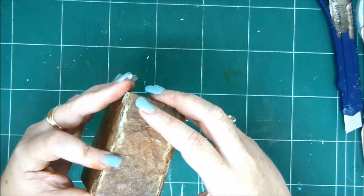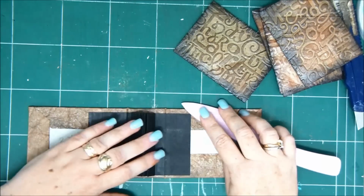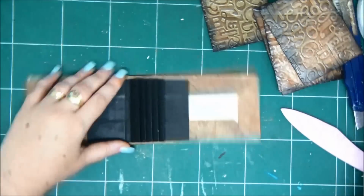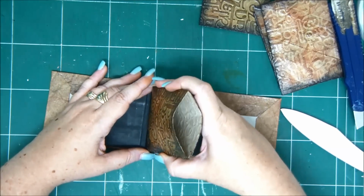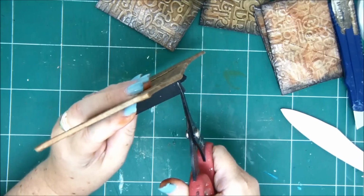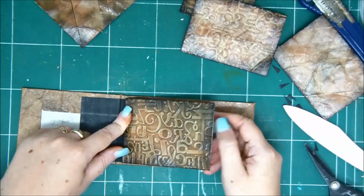So now I'm going to tell you the biggest secret of the binding world. This is something that my grandfather told me, but you know what, let's put our papers in first, our pages of the mini album, and then I'll let you know the secret. So make sure that your pages fit your flaps. Of course mine don't fit, they're a little bit bigger. So if this happens to you, you just trim off the edges diagonally, trim off the corners, and then it fits perfectly.